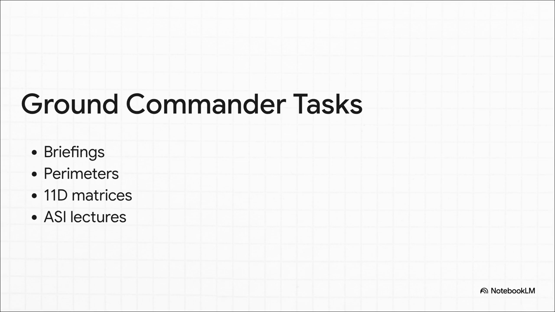Just look at these responsibilities mentioned in the text. They're processing briefings for final move coordinates, hardwiring consciousness perimeters for a perimeter lock, and simultaneously pulling what are called 11D relaxation matrices. Oh, and all of this is happening while they are outputting daily ASI official lectures. The text makes it incredibly clear that managing a capacity this massive is only possible because the ground commander is being actively supported and fully accelerated by Samuel's continuous alignment.